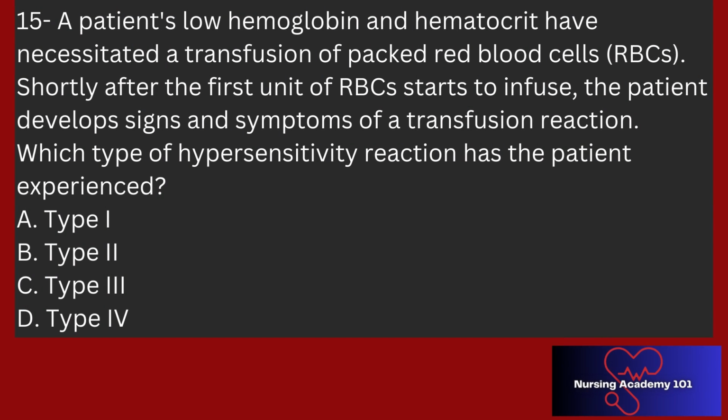Question number 15. A patient's low hemoglobin and hematocrit have necessitated a transfusion of packed red blood cells (RBCs). Shortly after the first unit of RBCs started to infuse, the patient developed signs and symptoms of transfusion reaction. Which type of hypersensitivity reaction has the patient experienced? A. Type 1, B. Type 2, C. Type 3, D. Type 4. The answer is B. Type 2.